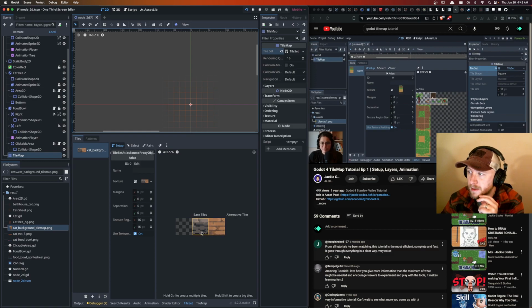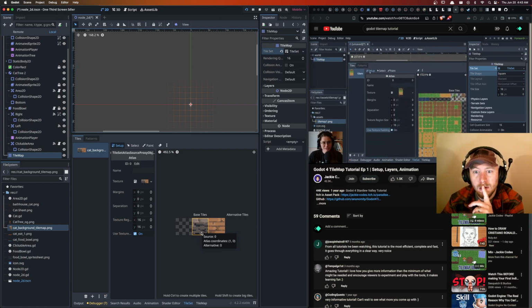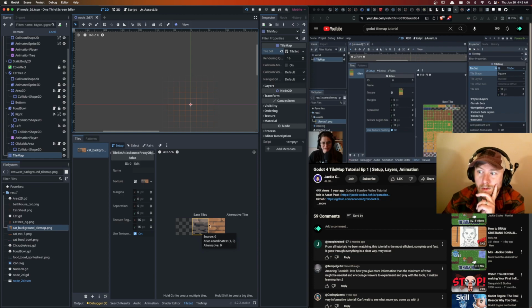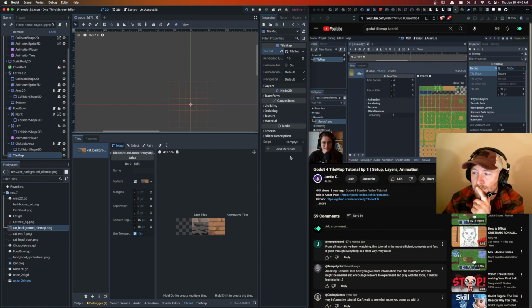We kind of messed something up in the future. We messed that up, but it's an easy fix. Okay, so this setup is for the atlas as a whole. But when you want to go in and edit an individual tile, you come to this select part, and then each tile has these properties.